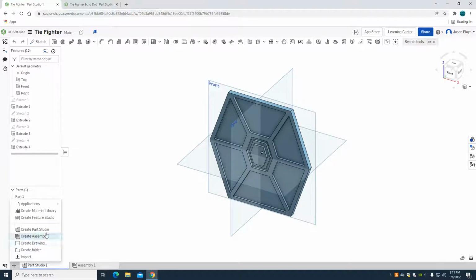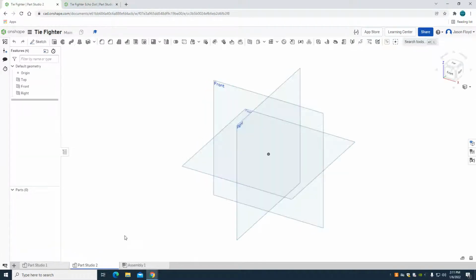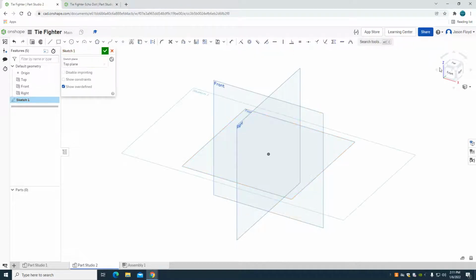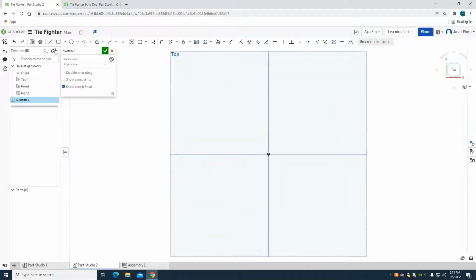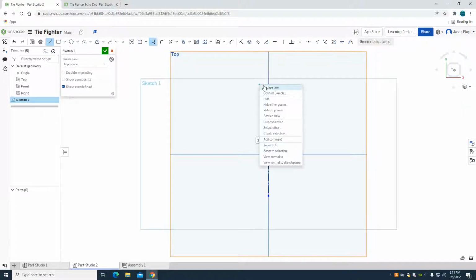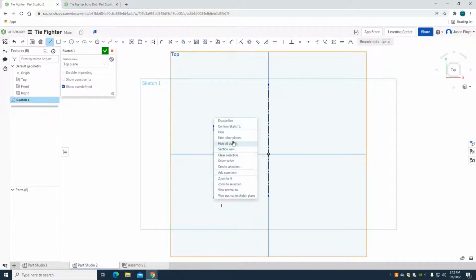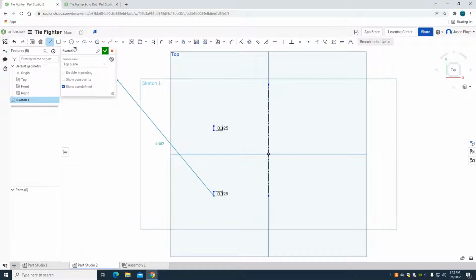So I'm going to create a new part studio down here. I'm going to do a sketch on my top. The first thing I'm going to do is start with a construction line, again, so I can use that mirror technique. I'm going to grab my line tool, and I'm going to do a 0.125 inch line and a line in the same direction, 0.125. And again, all my measurements I took for this were for the third generation Echo Dot. That's what it'll fit. It should work on generations 2 and 3 because they're a little bit smaller.